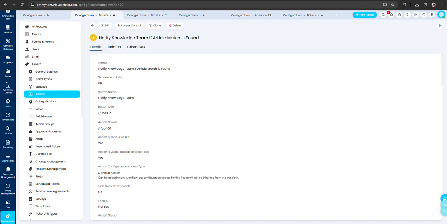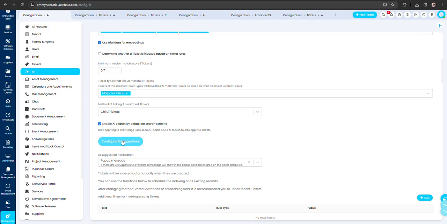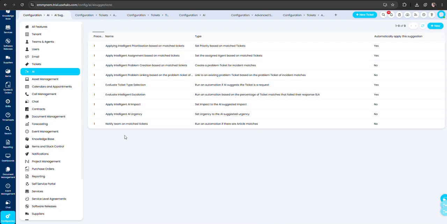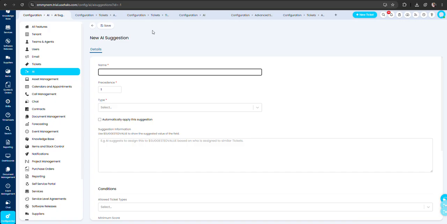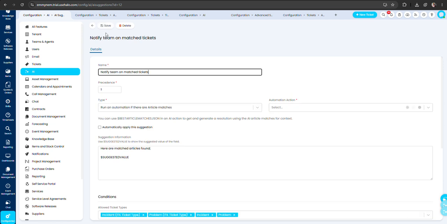Up next, we are going to go back to our AI, and we are going to go to configure AI suggestions. Now we have a new AI suggestion that we created. For you, you have to click on new to create one, but let me show you mine. So we've created an AI suggestion, notify team on matched tickets.